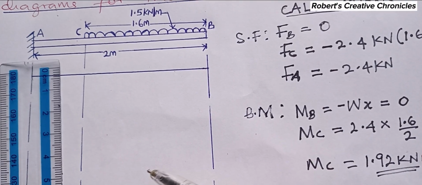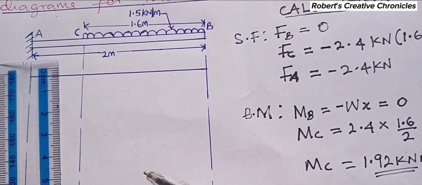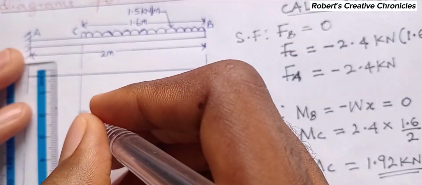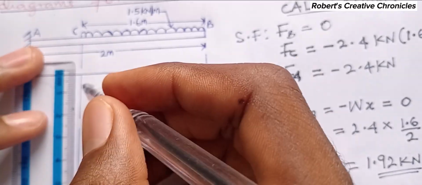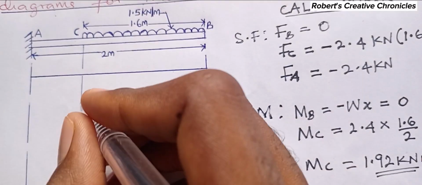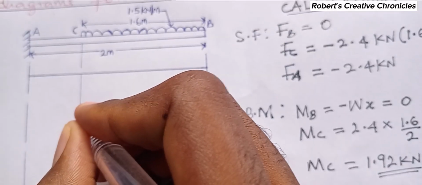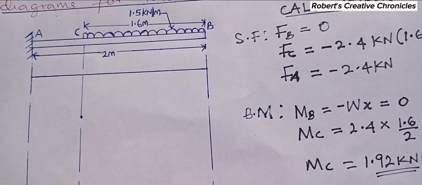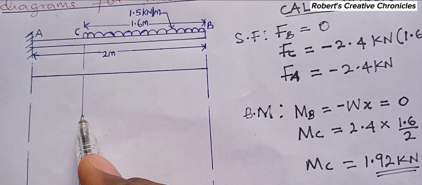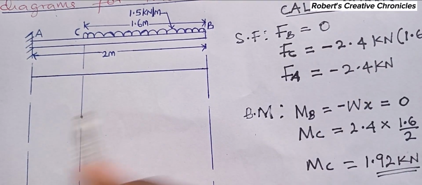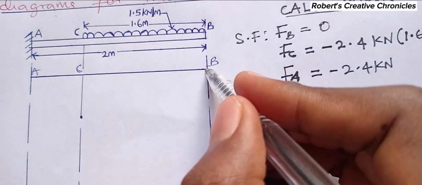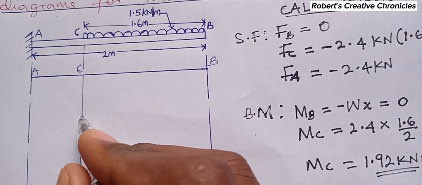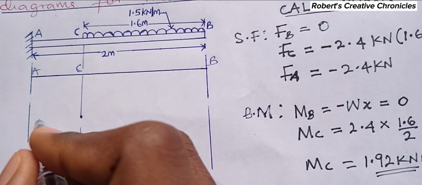When you are using a graph, you can use a scale. But in this one, I'll just assume, let's say 2.4 kilonewton. In the last one, I used a scale and actually measured 2.4. But this one, I'll just come here, maybe this point. This is a sketch, not measured. So this is my 2.4 kilonewton. At C, FC is 2.4. So this is your A, C, and B. At B is 0, at C is 2.4, and here also is 2.4.